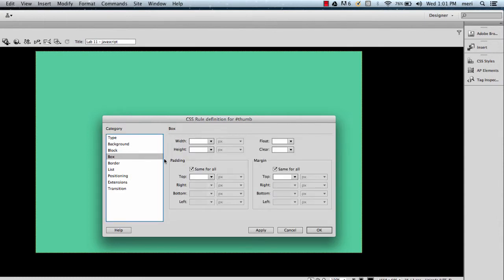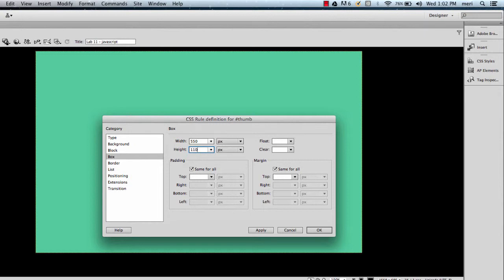I'm going to have the box width. We're going to go ahead and stretch it. We're going to have it float in the center. We're going to have it be 500 pixels across. No, I want 550. I want the height to be 110.